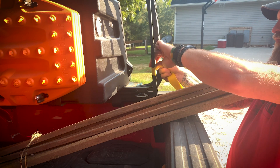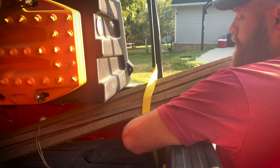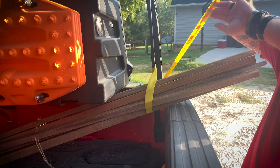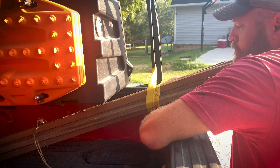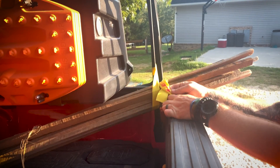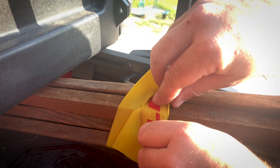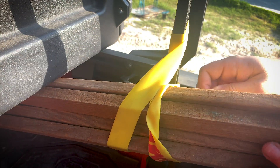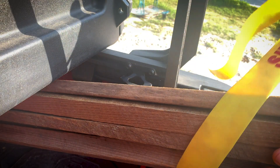You wrap it around your material and then come back to itself. All you got to do to tie it off — no knots, nothing. When you've got it wrapped around, you just tuck it under itself one time and it's not coming out. To take it off, you just grab that tag and pull it off — it all bounces off and you're good to go. Works wet, works dry, works hot, works cold, works dirty, muddy, sand — it does not matter. This stuff freaking works. It's amazing.